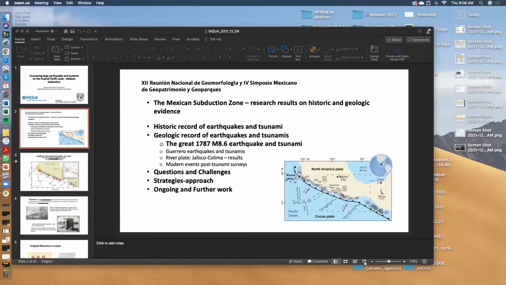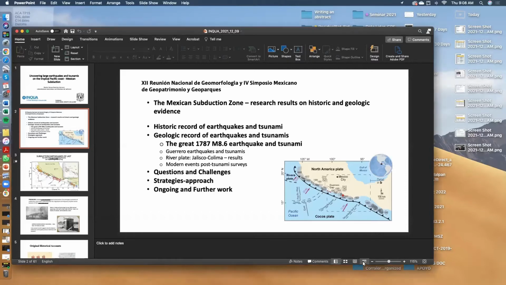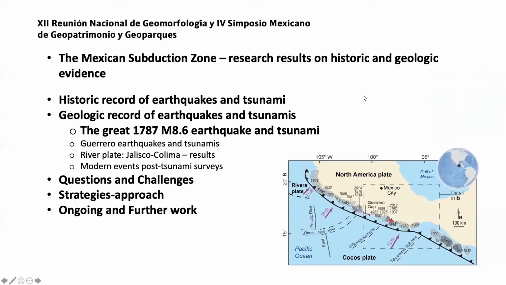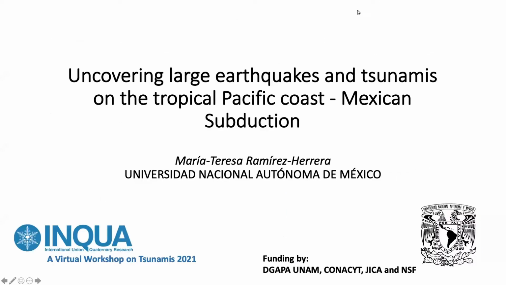It's our pleasure to introduce our next speaker, Professor María-Teresa Ramírez-Herrera. She is a full-time professor at UNAM, Mexico, and a visiting researcher at the University of California, Berkeley. She is actively working on paleo-tsunami deposits, active tectonics and faulting, landscapes, both onshore and offshore, response to the subduction zone processes in Mexico and Chile. She has published more than 80 publications in peer-reviewed journals and headed various national and international projects. Today, she is going to talk about the Mexican subduction zone and associated tsunamis. It's my honor to welcome Ramírez-Herrera for the talk. Professor, please share the presentation with us.